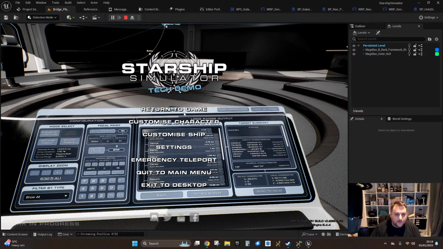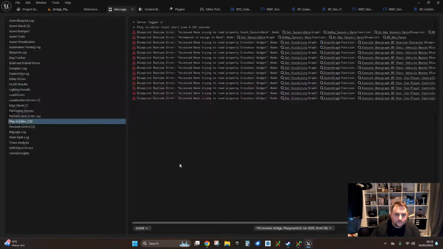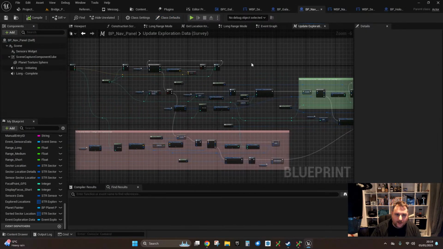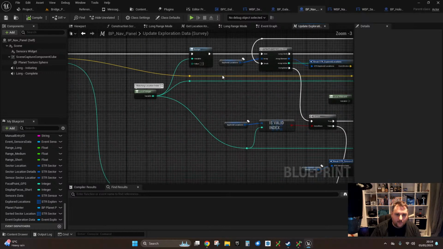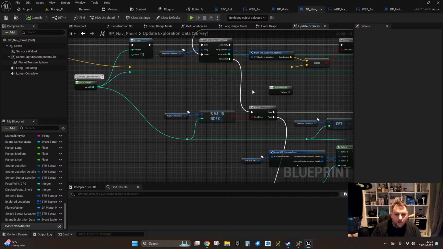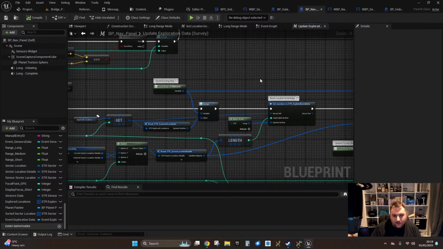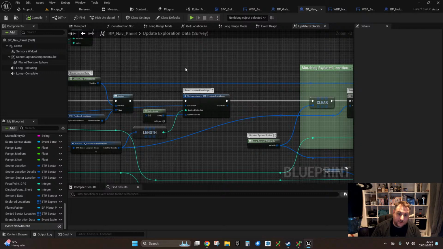Oh yeah, and the other big job I did is, because we now have some additional objects within star systems, and will continue to have additional objects in star systems, I've had to change how we handle the recording of the exploration data, or specifically the surveys, because we've now got the point where the system has been scanned historically, but then the system's been changed because of a change to the code.